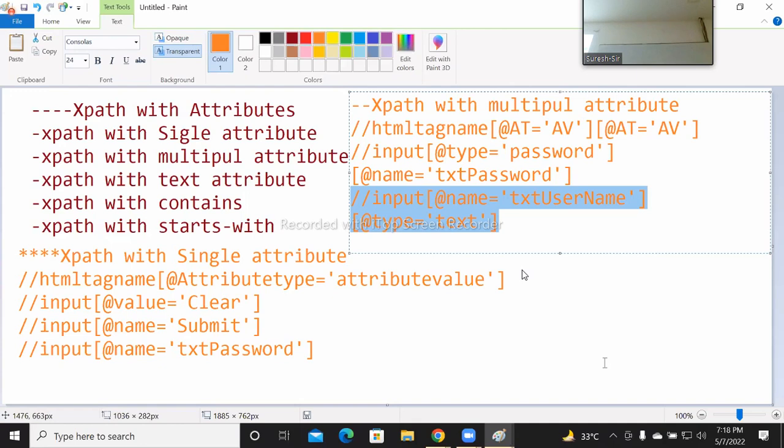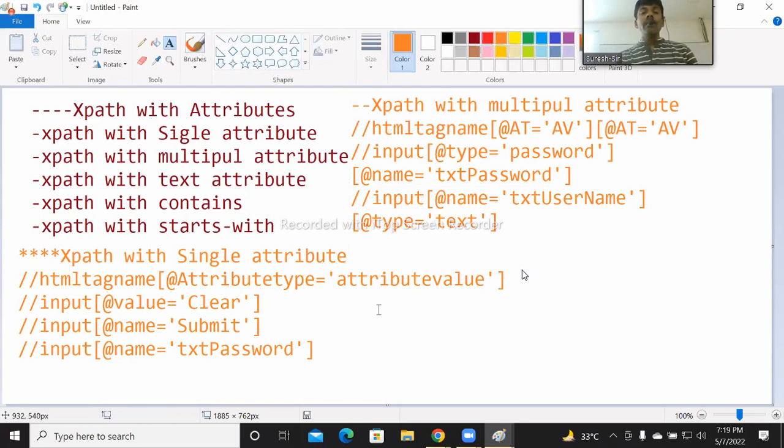We are not worried about the remaining things here. In the HTML code, whatever it is highlighting, you have to take care of those particular ones.